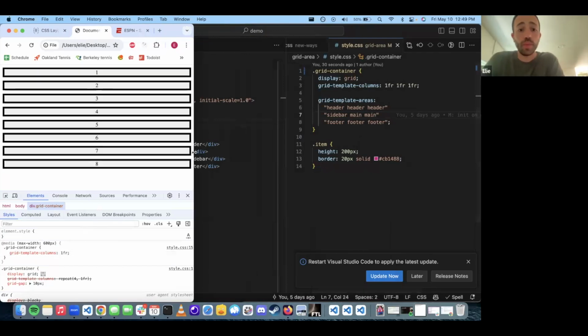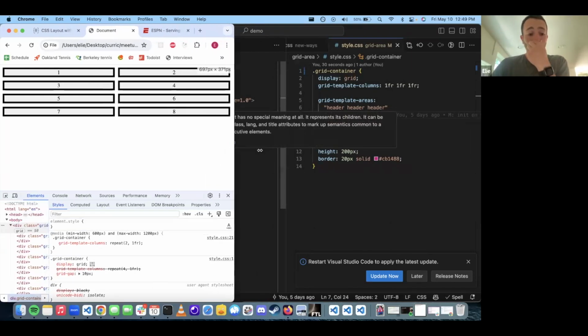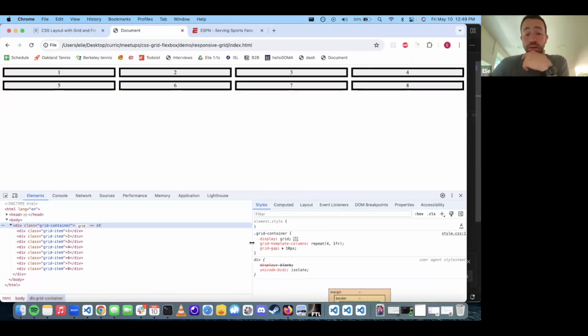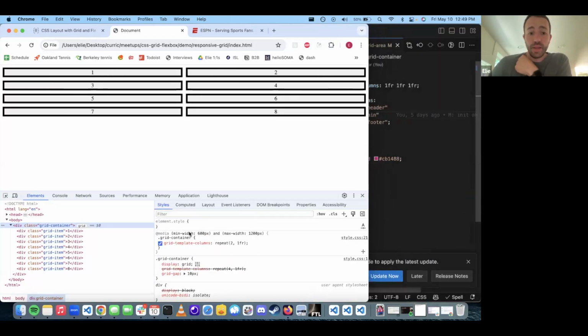So if you want to start building pages that are responsive and you want essentially the equivalent of an if statement for your CSS, media queries are the way to go. And that's how you can make your grids responsive. If you want it to be 4 columns, no matter the size of the screen, which is not great, you can do that. But as I resize, we'll see these media queries take over.